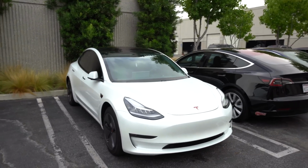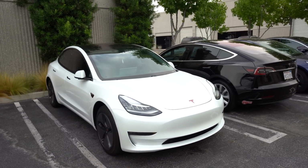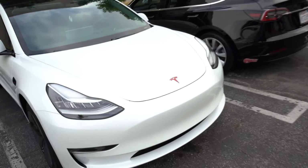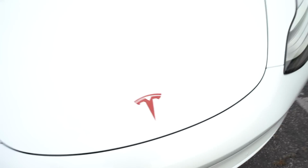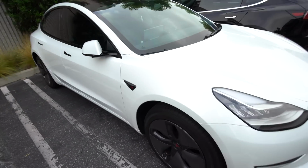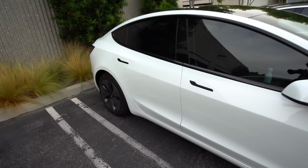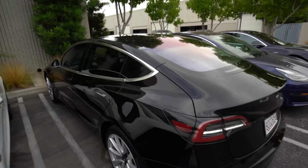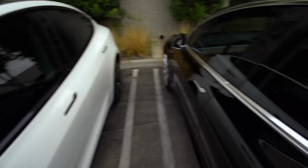I see the Model 3 is starting to take hold. This white one with the red Tesla logo and the arrow wheels looks quite nice. This one's got some custom work on it. He's got the red logo, and he's blacked out all the trim that's normally chrome. The door handles have been blacked out as well, matching the arrow wheels. This Model 3 is the more normal one. You can see the chrome trim on it versus the black trim, and the chrome door handles versus the blacked out ones.